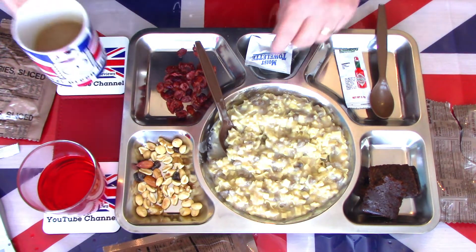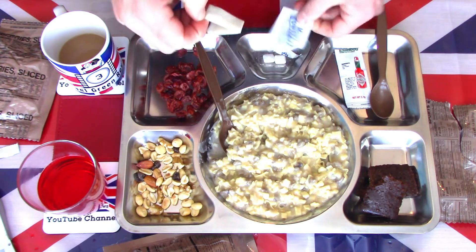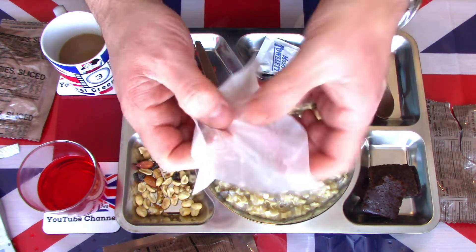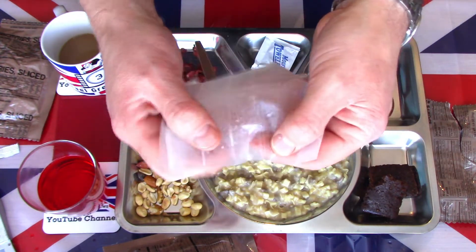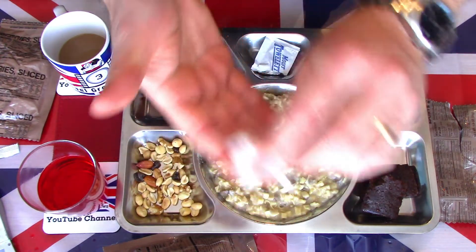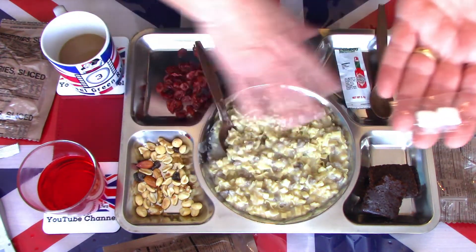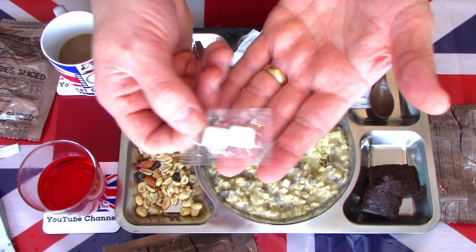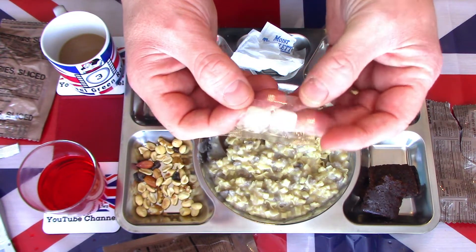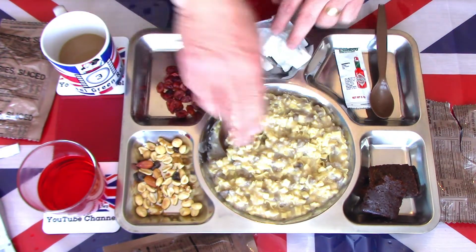A quick taste of the coffee again. I will use the wet nap since I genuinely have got sticky hands. These have been seen universally many times before in the reviewing world — a very simple moist towelette, not overly strong, but it does wipe away that stickiness and I should imagine it would disinfect and kill any germs. The gum — I'm actually going to finish this meal so I won't be trying this now. I've tried it many times. This one being white is the spearmint or mint flavour gum — usually good quality, crispy shell, nice tasty mint flavour, mouth refreshing. If it was in the red packet it would be cinnamon, but this is the mint. I will eat it after I've eaten the rest of this meal.